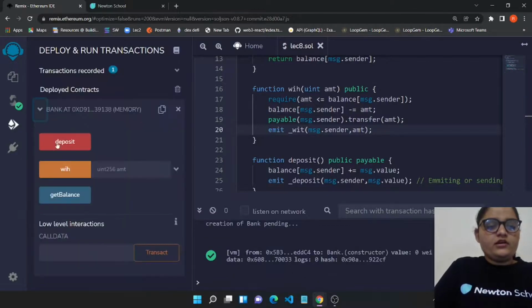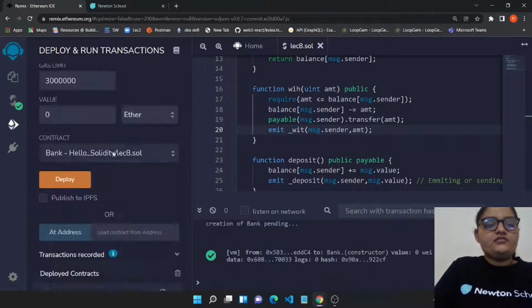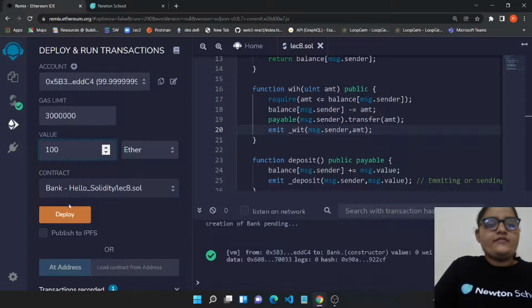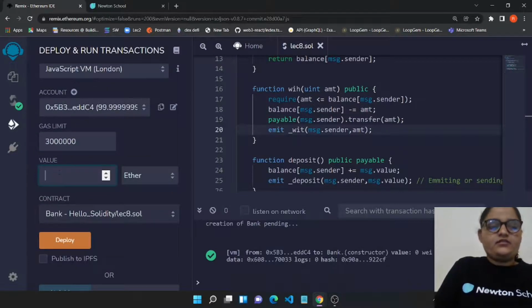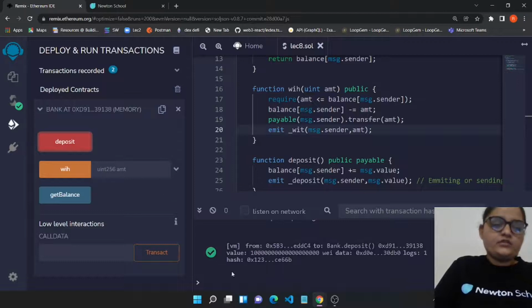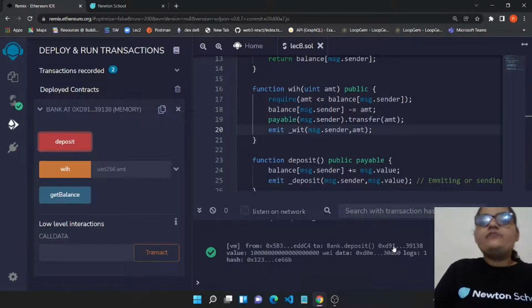And over here, you can have some deposit value. So let's deposit 10 ethers. Okay, it's 101. That much amount we don't have in our account, so we can go with 10 ethers and click on deposit. In JavaScript VM, you can observe that transactions are very fast because it is creating a local blockchain for you, which doesn't have so many nodes and so many difficulties. That's why the transaction and mining process is faster than on the real testnet or mainnet.